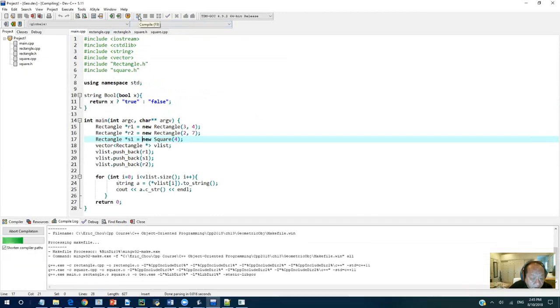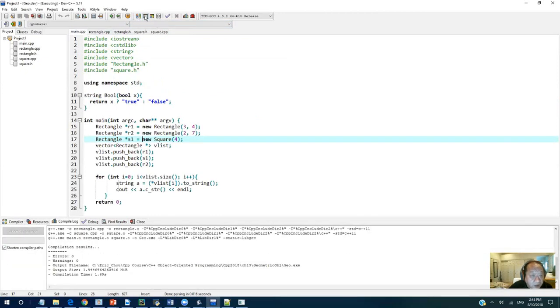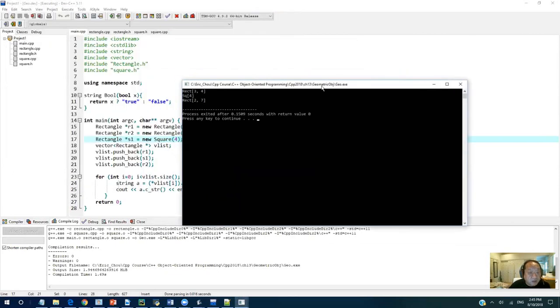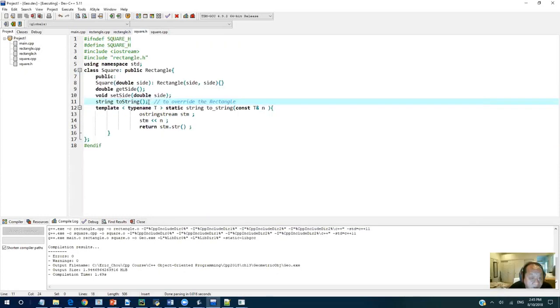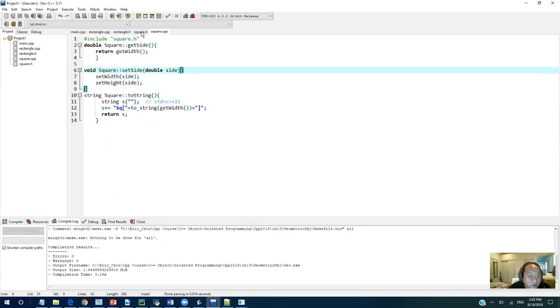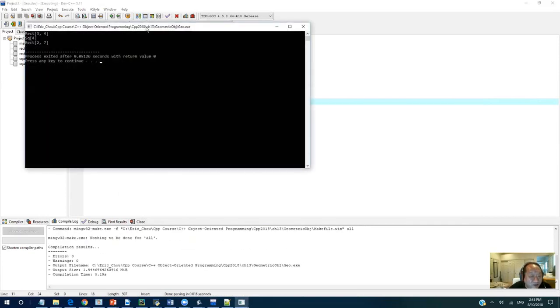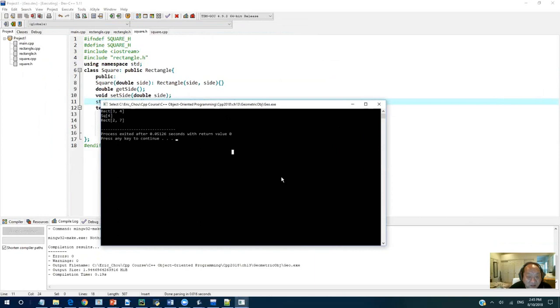Compile. It passed, right? Oh, this one got SQ. You know what happened? I have a dumb, stupid problem here. I put this here. But it's actually quite simple to use, okay? It's not really that complicated.